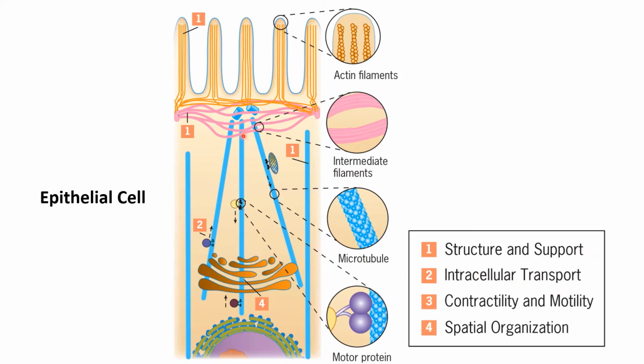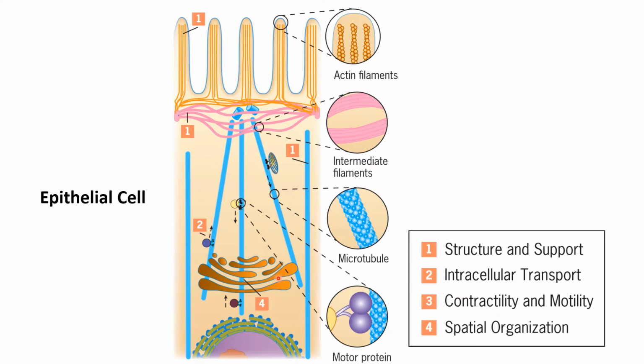Number two, intracellular transport. So we can see here that this microtubule actually is serving as a railway for this vesicle. If you can see the purple there, that's the vesicle. And if you can see the legs of the vesicle, those are the motor proteins. Okay, here's another vesicle, and here's a larger view of the motor proteins, which actually walk along the length of the microtubule.